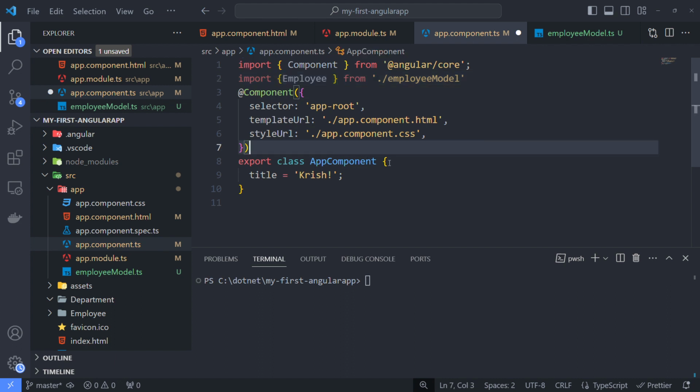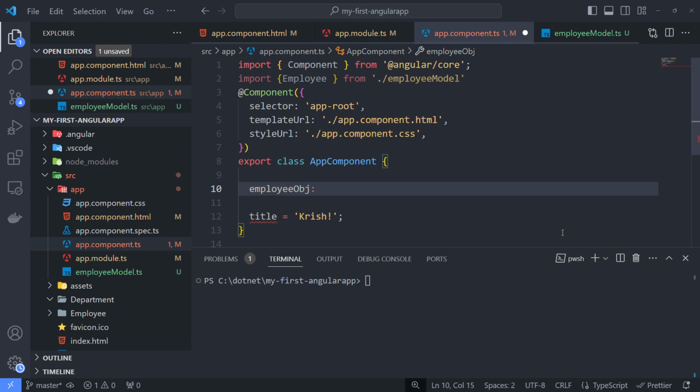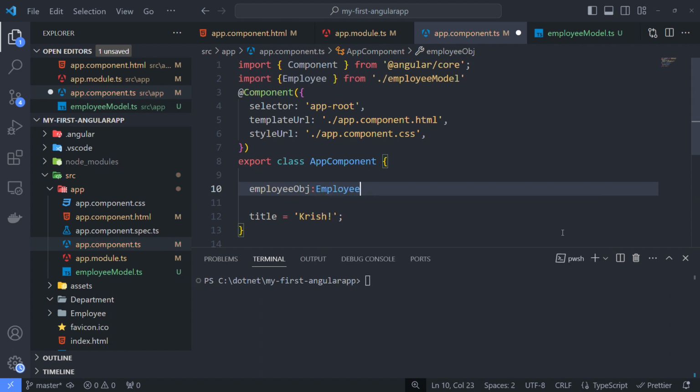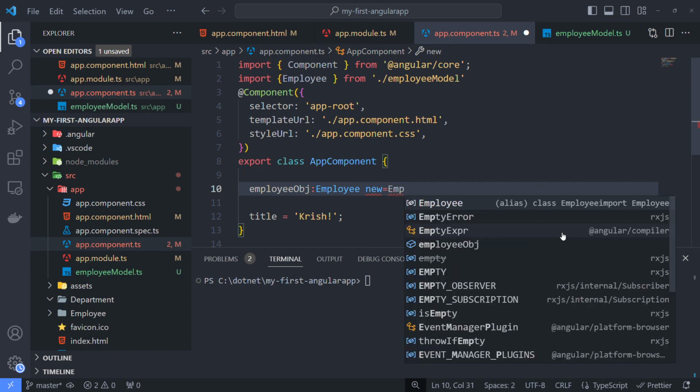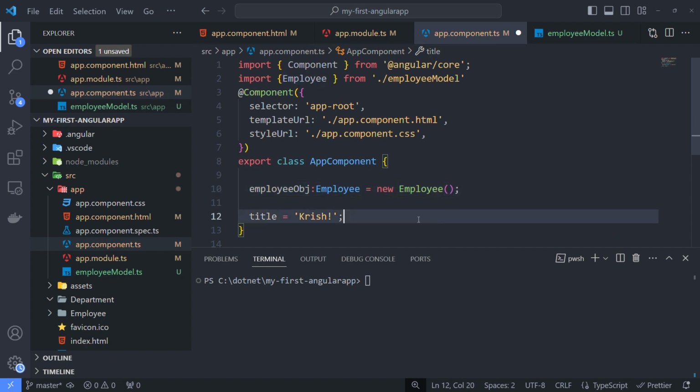Now I want to create an object for this employee. Employee object, colon, the class type is Employee, equal to new Employee.